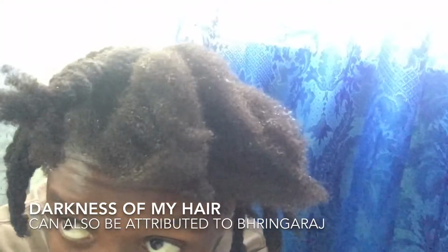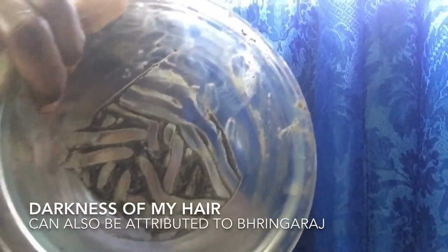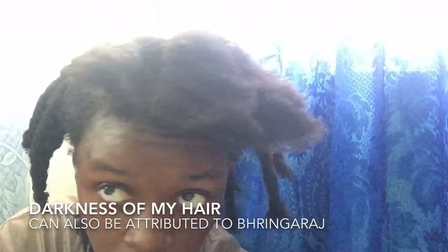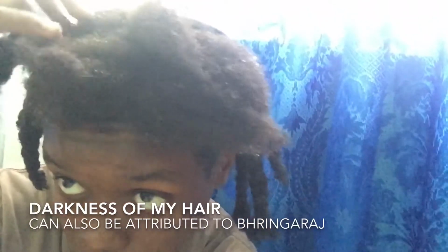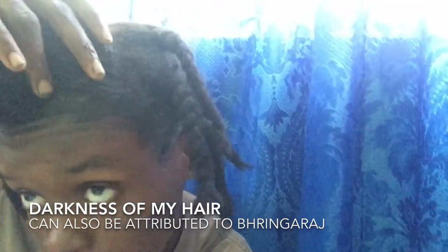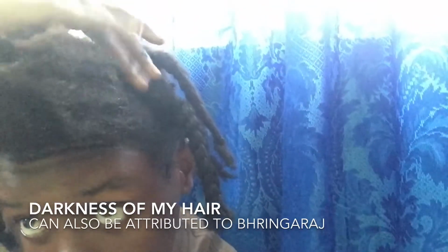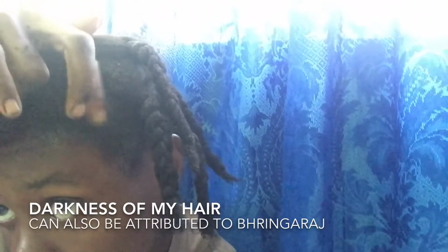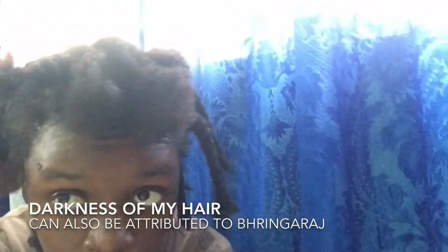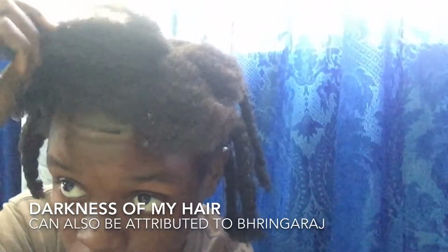Okay guys, so I am on my last section. I have already applied the Bhringaraj. This is how much is left, so I'm going to apply it to this last section. But for the most part, I like this consistency. It works for me. It's not dripping all over me. And yeah, so let me just show you guys how it looks. It's super dark. It reminds me a lot of indigo. And this is how it looks on my hair. So I'm just going to apply the rest of it and then leave this on my hair. Sometimes I leave it up to 3 hours, but it depends on how I feel today and how many things I have to do.